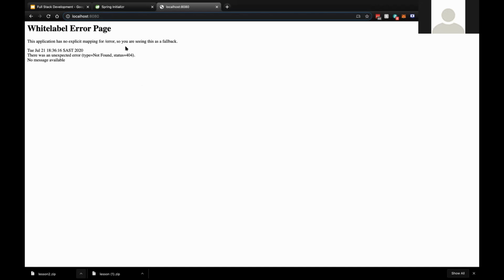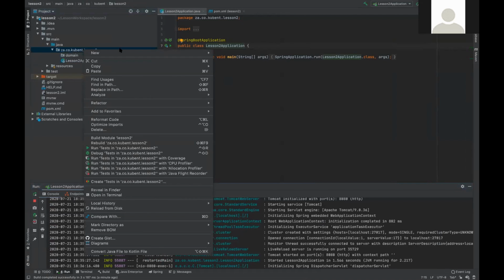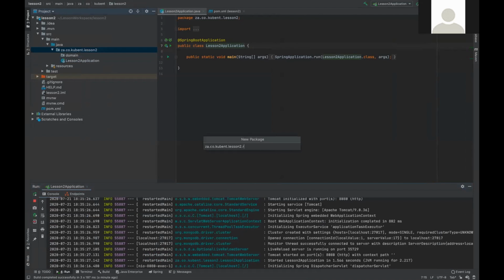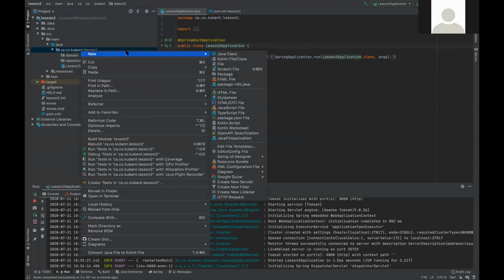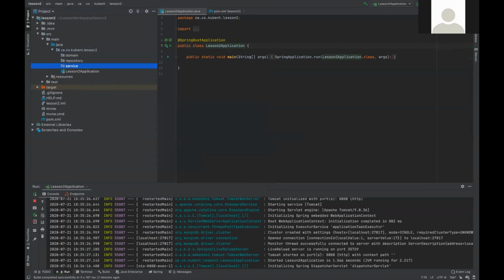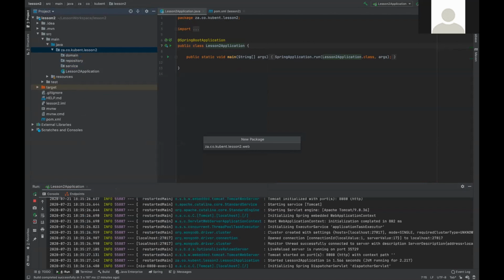So as we add on to this application, it's going to expose these pages, because we're going to tell Spring Boot, hey, when somebody hits this web page, load something on it. Cool. So what I normally do initially is set up a domain package, and a repository package, which is going to have our data access objects, or DAOs. I'm also going to add a service package, which is going to house our service layer, and a web package, which is going to have our REST controllers to expose our application.